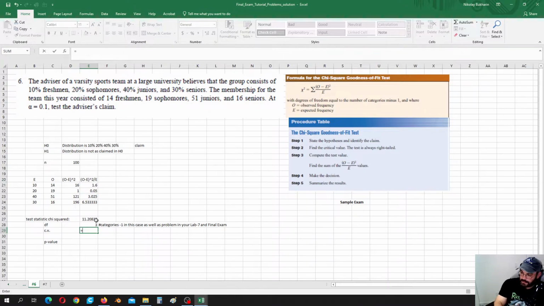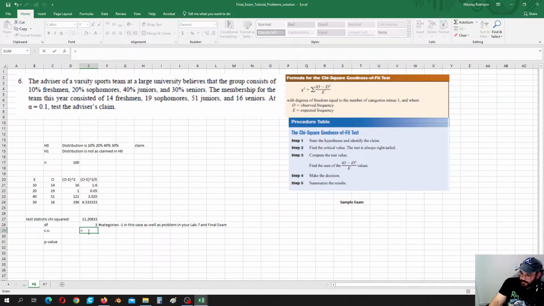Okay, so this is equal to. So this is also, by the way, a right tail test. Yeah, so this is a right tail test. This is just from the nature of the chi square distribution. It has this type of shape, kind of this shape here. And there is no left tail, so there is only a right tail.